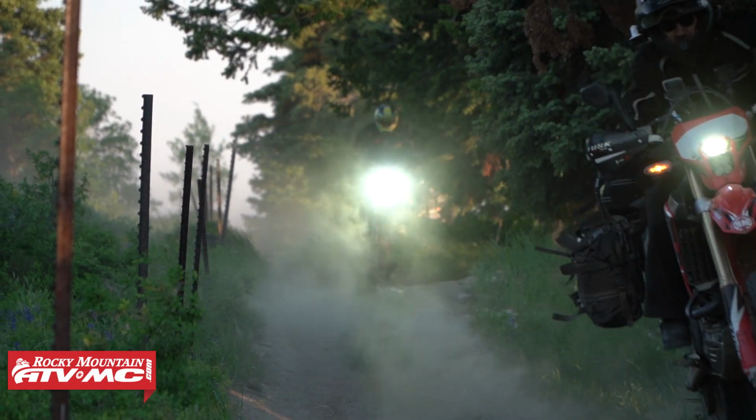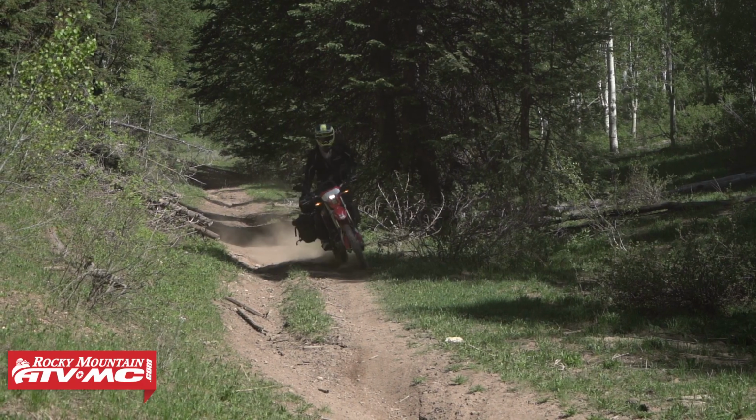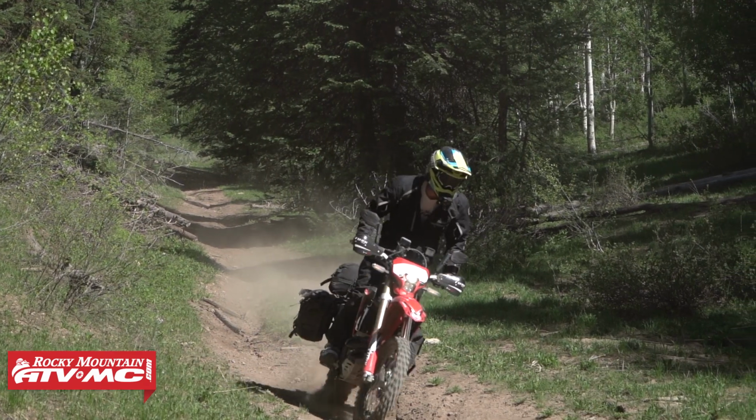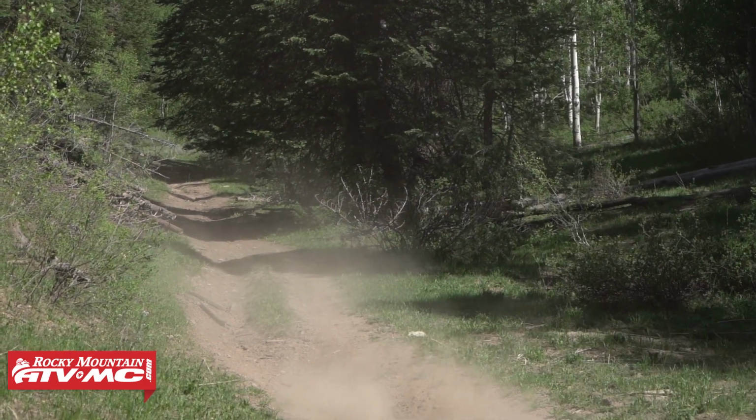Now, depending where you're riding, the maintenance schedule is going to be different. So if you're mostly using this bike for street, you're going to get that oil changed out every 600 miles. Or if you're mostly using this bike for off-road, you're going to do the oil change after your first initial break-in ride, and then every 8 races or 30 hours of use thereafter.